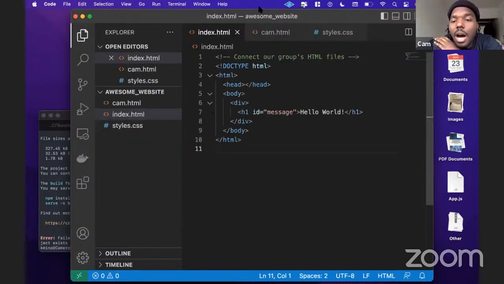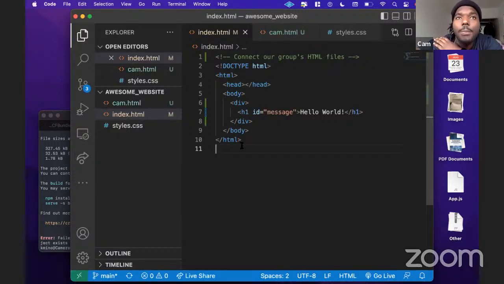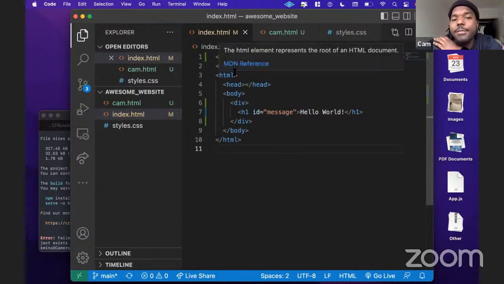What we did was, on our computer, we wrote the HTML. We used a text editor to write the HTML. And we talked about how our browsers allow us to see how an HTML file is presented.